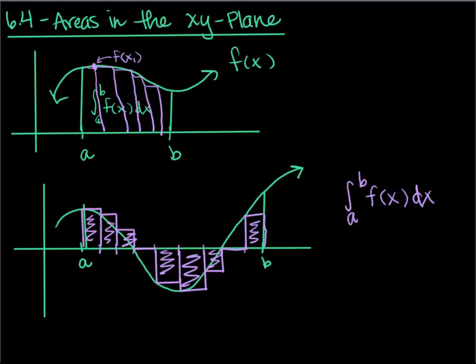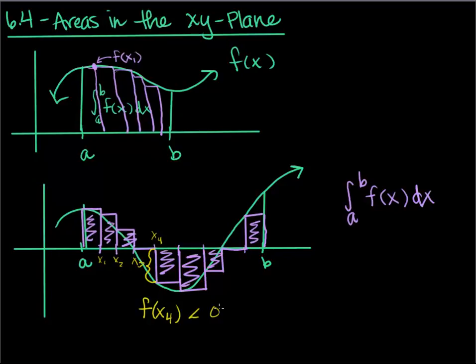The thing is, though, when you actually evaluate the function at these endpoints, look at what's going to happen here. If this is x1, this is fine, x2, x3, x4, notice that f of x4 is negative. Your y values are below the x-axis. This one is less than 0. So what you're going to end up getting is a rectangle that basically has negative area. Now I know that sounds silly, we can't have negative area, but the idea here is that it implies that that rectangle lies below the x-axis.